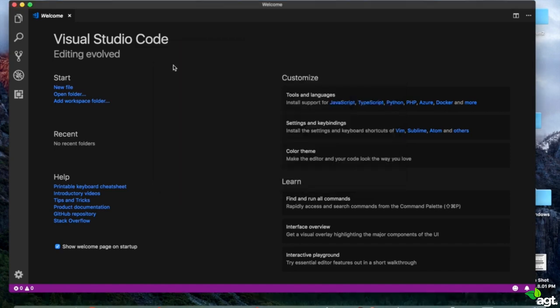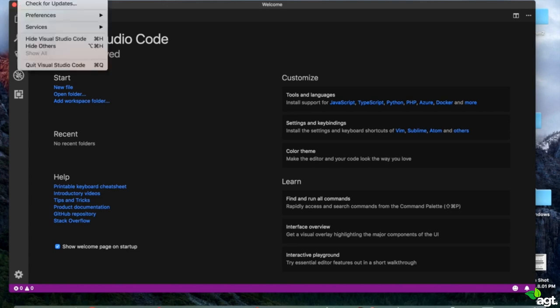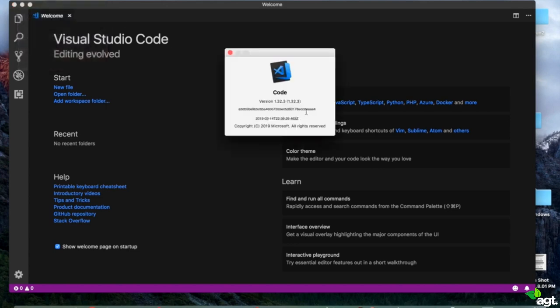The other thing I'd recommend is, when you're in Code, you can go to About Visual Studio Code, and you'll always know the version you're running. It's handy if you want to do a manual update, in case you have some bug and you know there's a fix in the next version and you need to check what version you have. You can use this feature here.